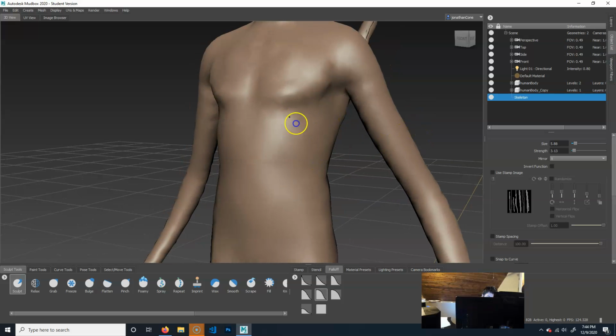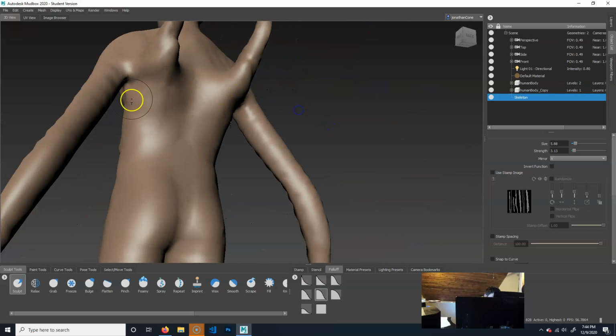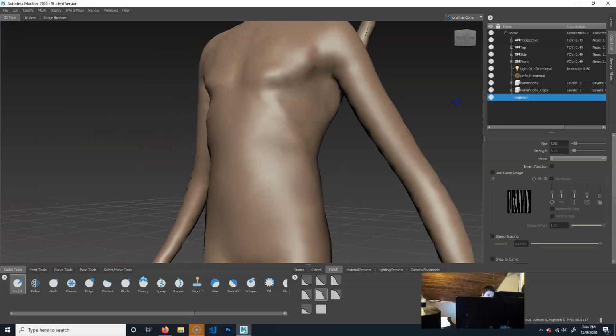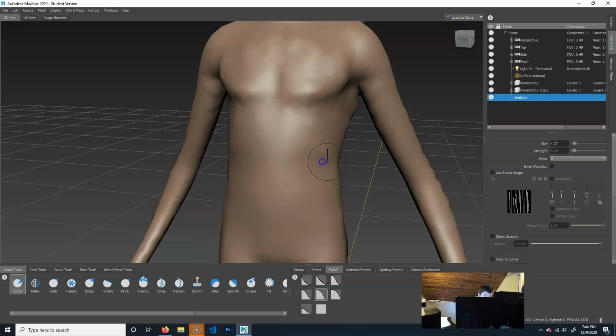I'm going to hold Shift to smooth. All right, and then we'll just give them a little bit more in here. I'm going to give them some more lats here. All right, so it's a little bit stronger. I'm going to smooth that out. It's only Shift to smooth. All right, and I'm going to give them a little, thing I get used to using. So B to go small, and I'm going to do sharp this time.